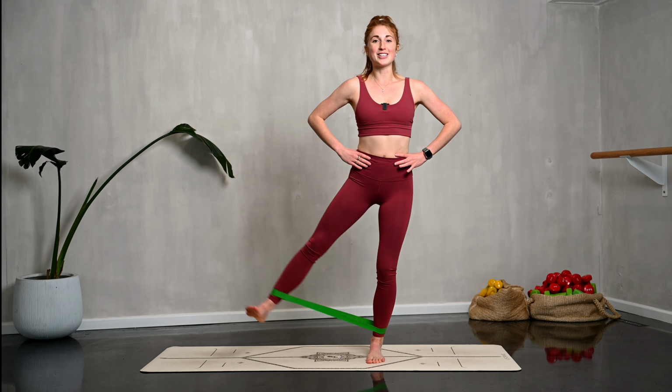So popping yourselves up for me, keeping your loop band around your thighs. We're going to come onto our forearms now. So elbows underneath the shoulders. You've got your feet in line with your hips and your knees slightly forward, lifting the chest, opening out. All right, for this glute exercise, we're building up from 1 repetition all the way up to 10. So we're climbing the ladder.